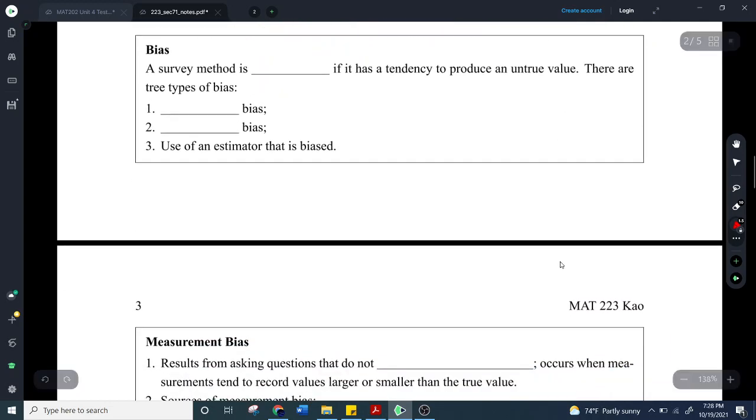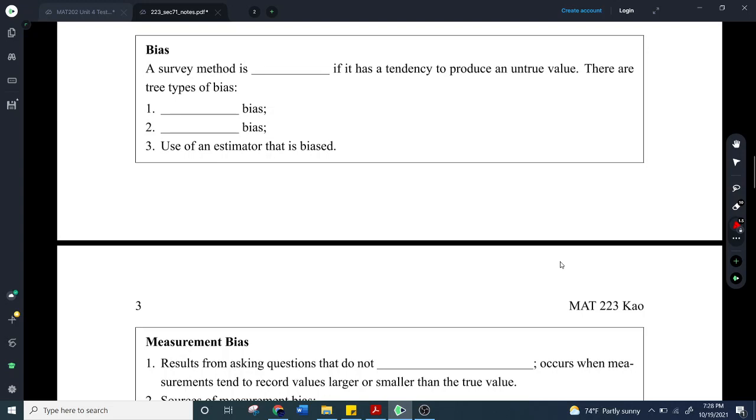The next thing I want to talk about are biases. So all research is subject to bias of some kind. And researchers' goal, of course, is to minimize the bias as much as possible. But there's always possibilities for bias depending on a lot of different factors. There's really two in this chapter that we're going to focus on. There's others out there in research. If you go on to take a research methods class for psychology or for political science or any other major where you might have to do research down the road, there's other biases that could come up. There's a lot of them that researchers have to be aware of, but there's really three we're going to look at.